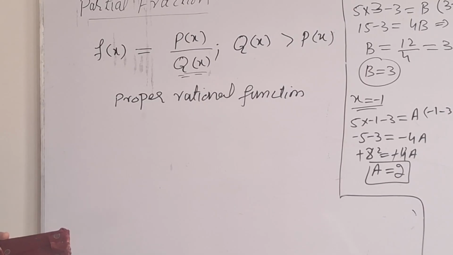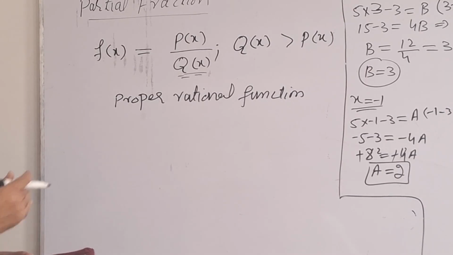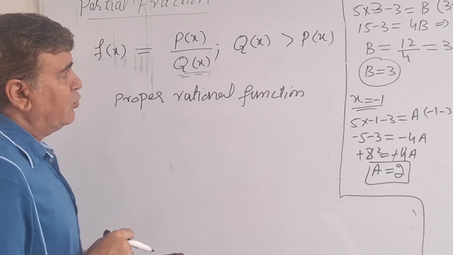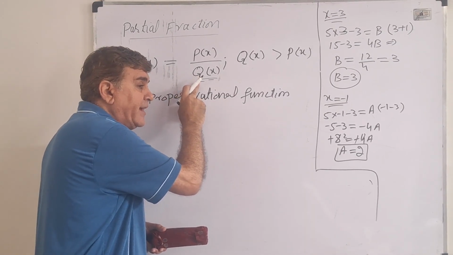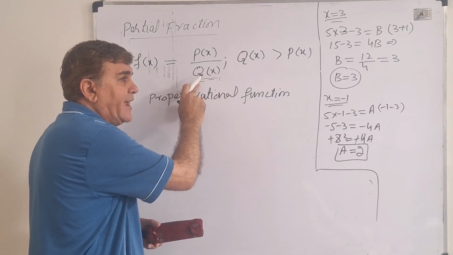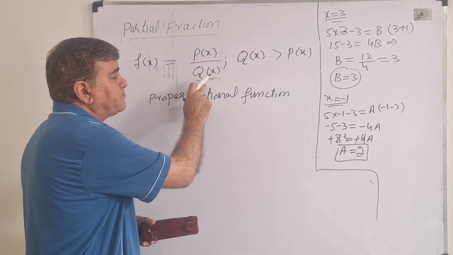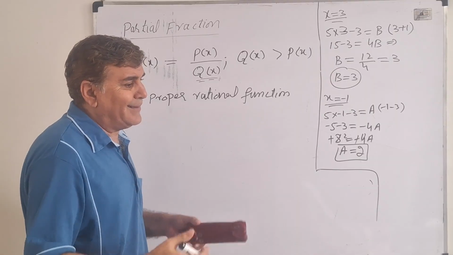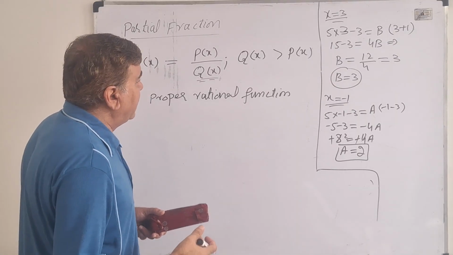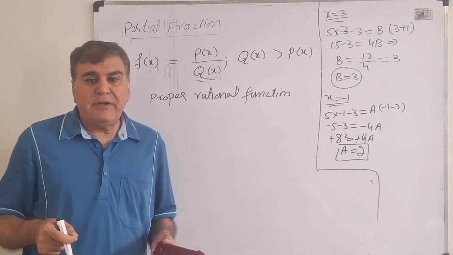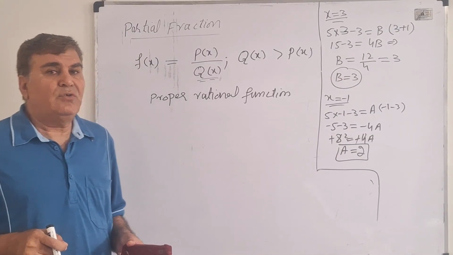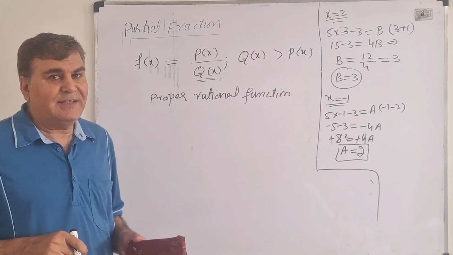If the factors are linear, this is very easy to do, like we did over here. However, the factors may be quadratic, and in that case we use another method that I will outline in the coming videos. So this is sufficient for this video. We'll continue in the next videos, and thanks for watching.